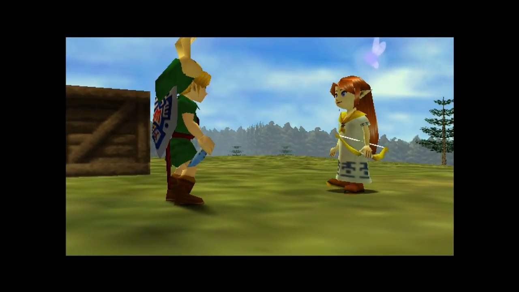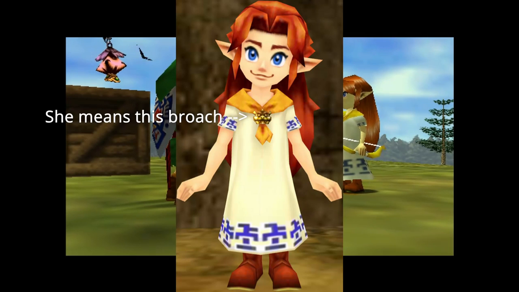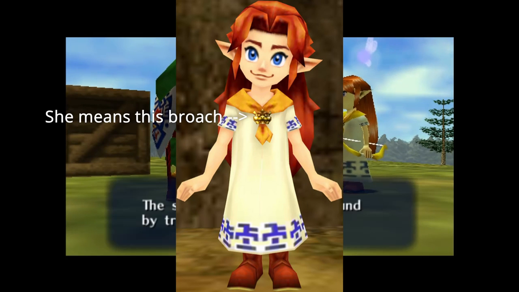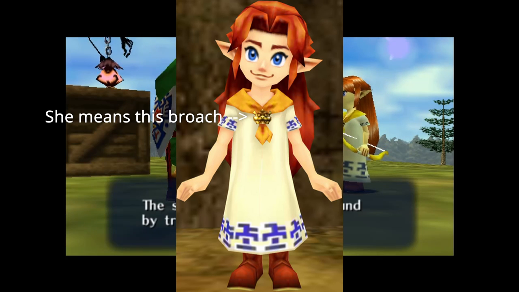Notice the brooch on Romani. What is it, a brooch? It's Bowser's face. Oh. It's a neat little Easter egg.